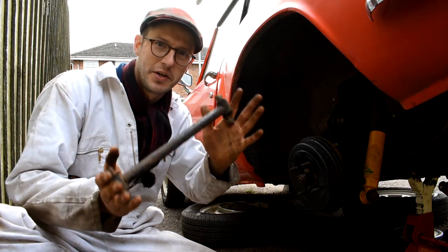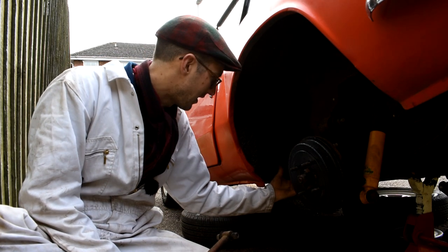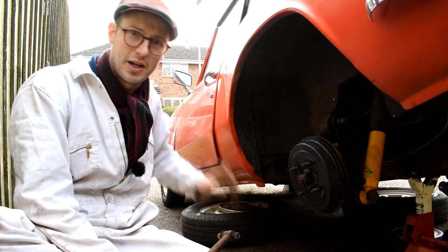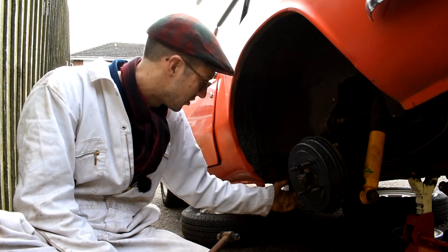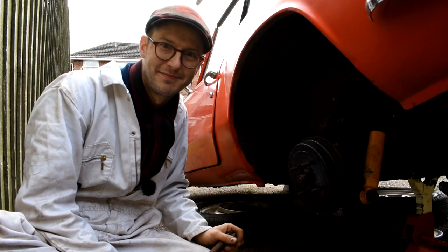Okay, that's the left-hand radius arm removed. And next step is going to be to remove the left-hand bracket from the car. Now, to do this, we're going to have to get inside the car, remove a bit of carpet, and that should reveal the nuts, where we can just undo those and then take this bracket off along with the spacers.